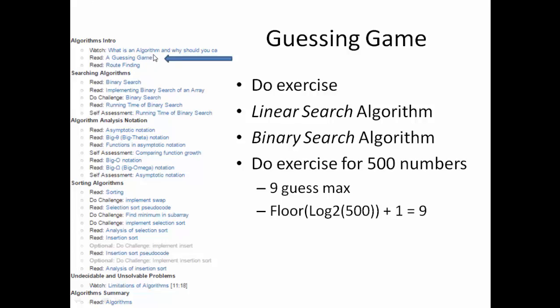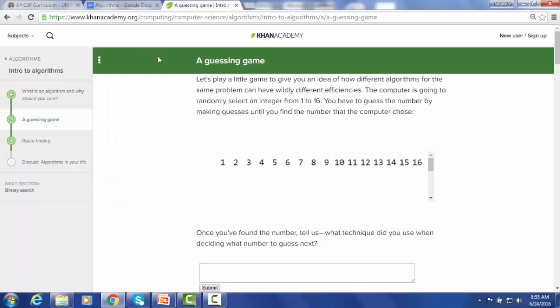The first thing is that there's a 5-minute video that Khan has. It's very entertaining and interesting, and you should show it to the students to get an idea of what an algorithm is, but I won't play that here. The next thing we assign then is a reading from the Khan Academy called a guessing game that works with binary search and linear search. Here is the reading from the Khan Academy, and they have animations in here where the students can try things.